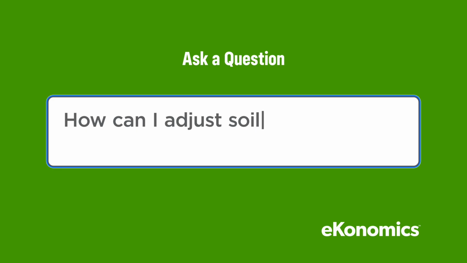How can I adjust soil pH? Now, we're usually talking about adjusting the soil pH so that it is less acidic. We want to increase the soil pH. So in some regions, soil pH can be very low. You might see soil pH levels of well under 6, perhaps even under 5 in some cases. And it becomes a big deal then. You can have a direct impact of acidity on crops due to toxicity of hydrogen and aluminum, and direct impact on the crop. But it can also have other impacts on the crop.